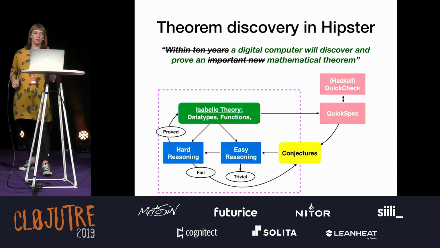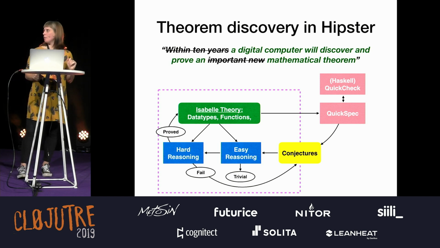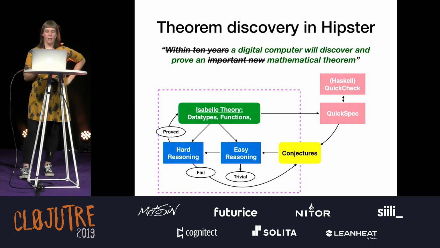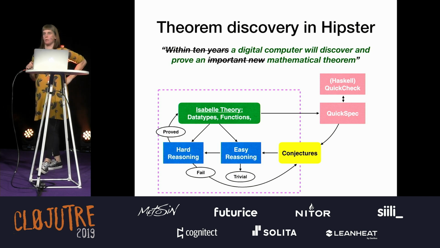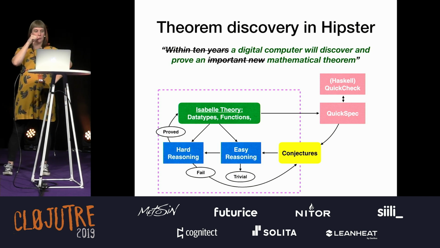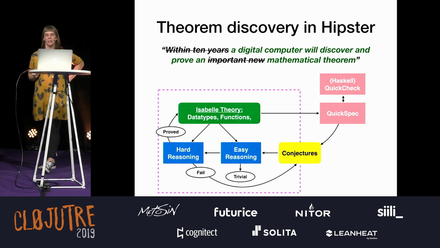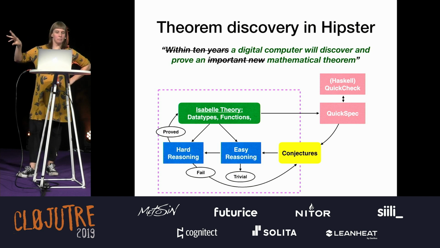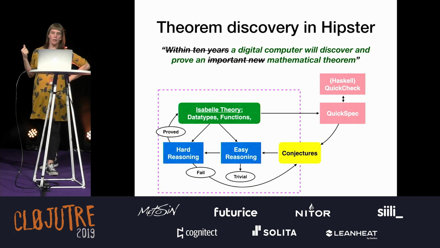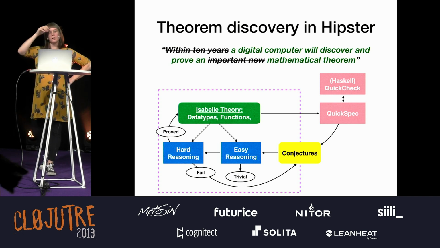Anyway, this is what you saw. We started in this green box. That was what was on the screen all the time. That was our functions. Those, when I typed in Hipster, were translated to the world of Haskell. Those are the pink boxes. And QuickSpec was the system that generated a bunch of terms. Then it started testing them using random values from QuickCheck.